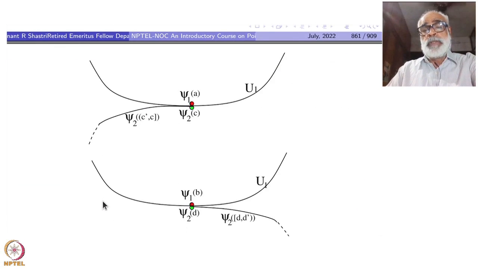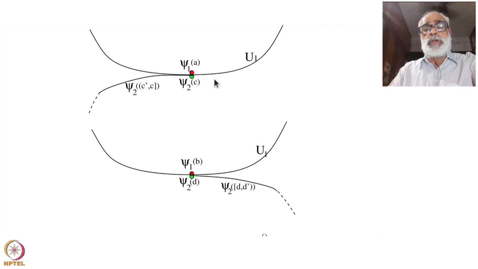Okay, so here is the picture, fully explaining what is happening. This is your U1, okay, and that is the portion of U2. The other portion I haven't drawn, I don't care what is happening. So psi 1 of A is coming like this, psi 1 of B is coming like this, okay, A is somewhere in between, and psi 2 of C just comes here. This portion will be in every neighborhood of A as well as B, as well as C. A and C are distinct points. Okay, sorry, not this portion. The other portion, because they have to continue afterwards, right? These are not the end points of the intervals. This portion will be common.